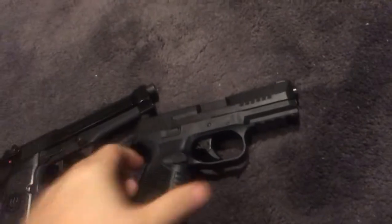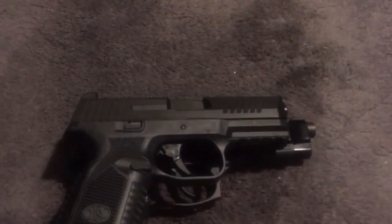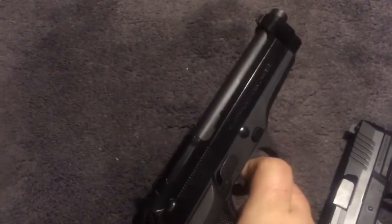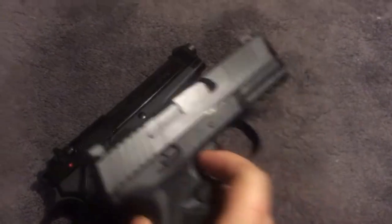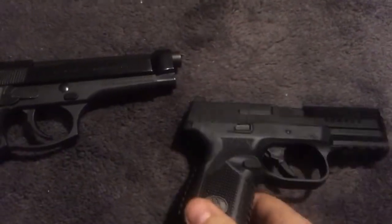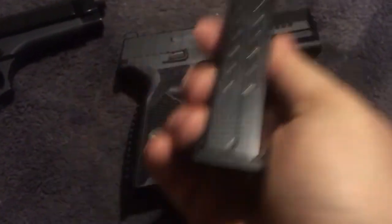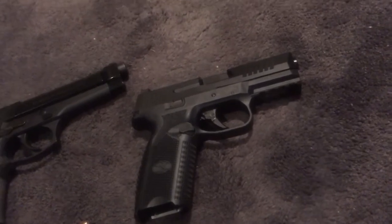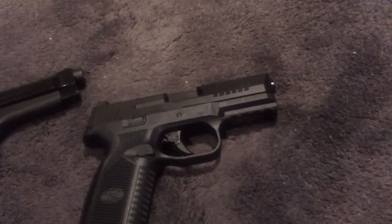Here's a little comparison with a Beretta 92 — you can see the FN 509 is a much shorter gun by quite a bit. Even in the handle it's about the same, but much smaller overall. Berettas are very big guns — nobody's going to argue that a Beretta is a small gun. The 509 doesn't look that short until you put it up next to the Beretta. Whether you go with the 15-round compact or the 17-round full size is up to you. They may also be coming out with subcompacts, which could be worth looking at.